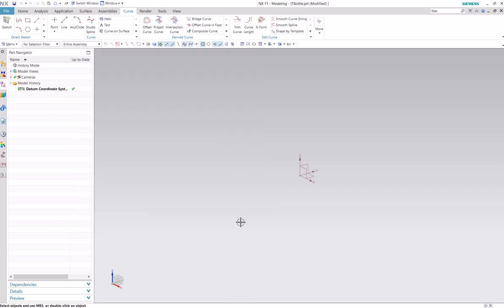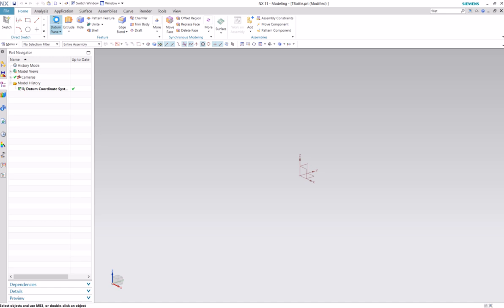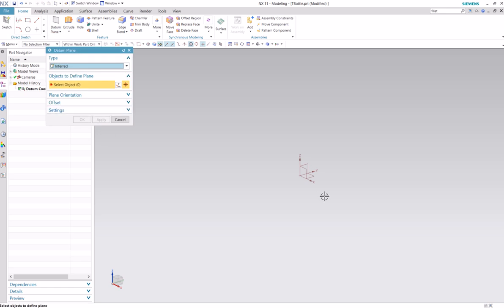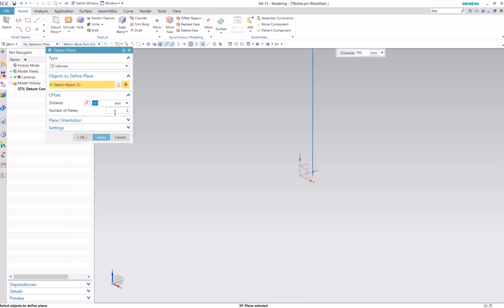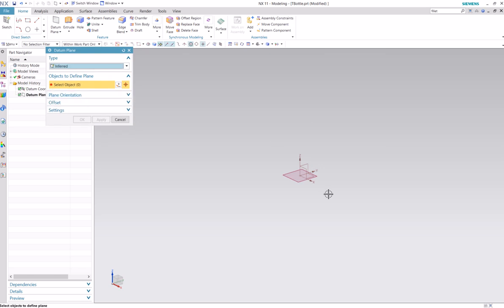Alright, so to make this easier, we're going to do datum planes at different spots to sort of guide our profile for this bottle. So let's do that. We'll do our first one down here at 0, just to start. We'll keep going. Click here again. This one will be offset by 15.